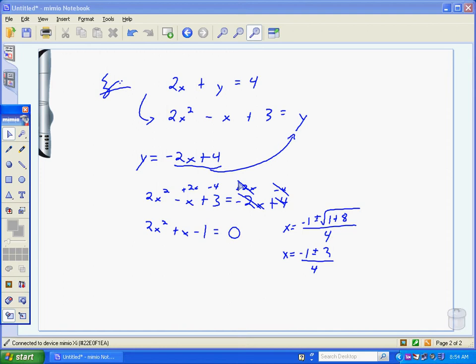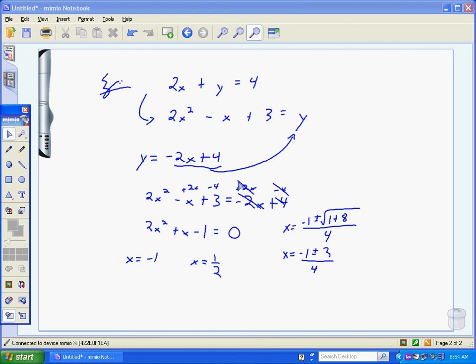So our x values for our solution are going to be x equals negative 4 divided by 4, which is negative 1. And x is going to equal negative 1 plus 3, which is 2 over 4, so 1/2. So there's our x values. Pretty easy. What do we do with those to find the y value now? Which one? Yeah, and does it matter though, Becca? No, you can plug it into whatever you want. Go into linear. We've already kind of isolated it here, so why don't we just plug it right into there?